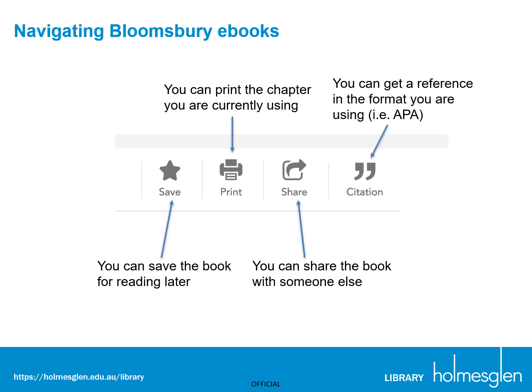If you want to share the book or chapter with someone else, click on the Share button and fill in the details with the person you want to share with. If you click Citation, it will give you a citation in the APA format. It is advised to check the citation against the current APA referencing style guide to ensure that the citation is correct.